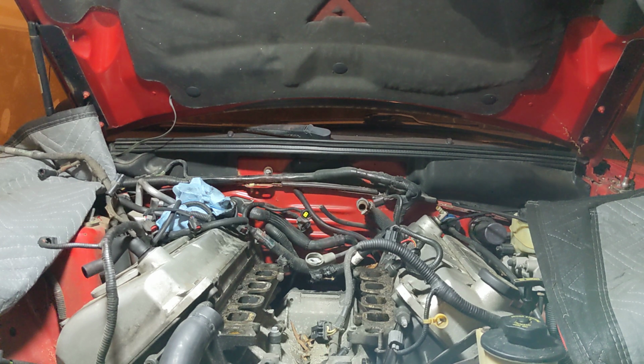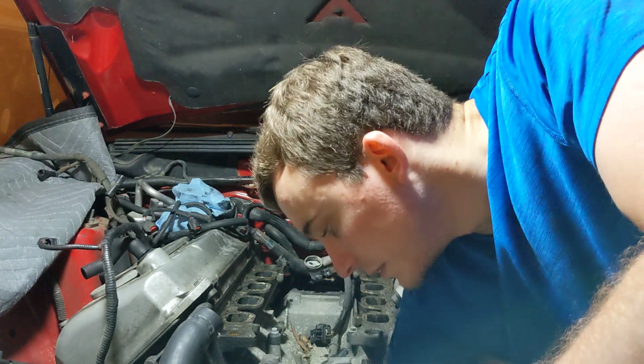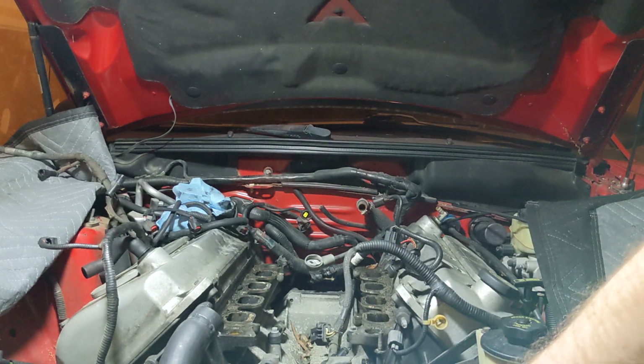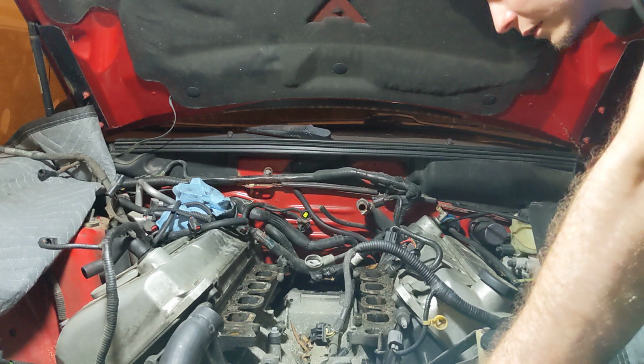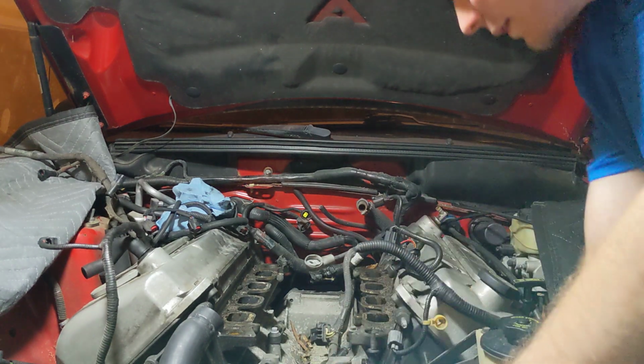I mean, I had most of the stuff ready to come out for the transmission in that time. Less than that, two and a half. And then, you know, engine mounts and stuff like that. I think I could get this thing out in that long from where it is now. I know some people might be saying that's optimistic. It takes me blah, blah, blah, but I think I can. I'm not going to doubt myself.